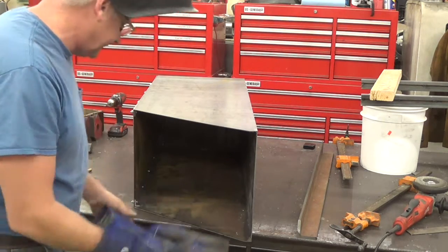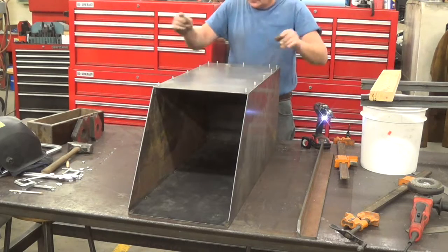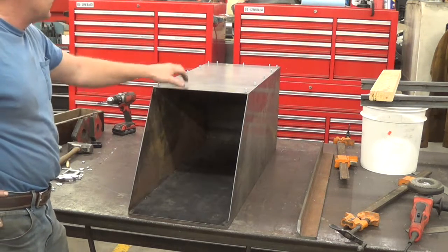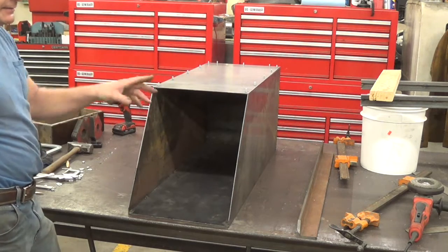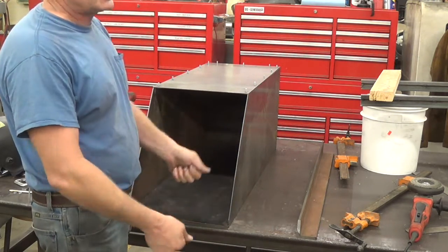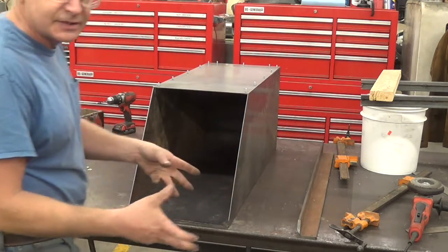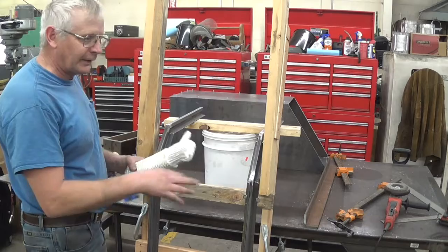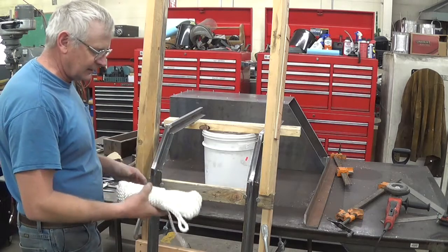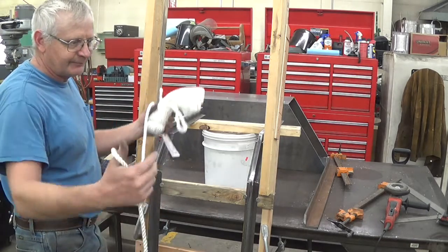I'm going to weld the head solid here on the inside. Before I put the wheels on this, I want to work more with the mechanism of how it's going to dump. I want to use that wooden thing since it's lighter — it gets pretty heavy — to figure out where to hook my strap, or bale for lack of a better word. I want to figure out where to properly position that bale. I've got a new hank of rope and I'm going to hook it around the mine cart and toss it over the top there and pull it. I'll pretend that this is a bale.